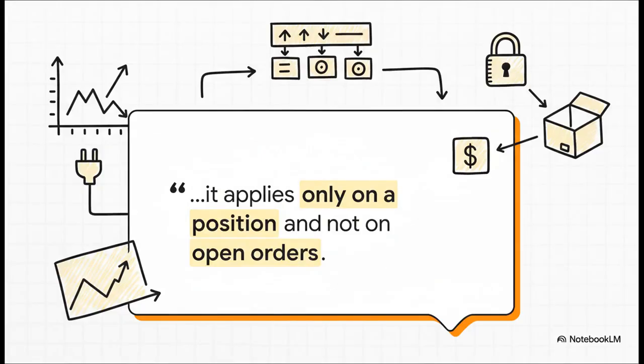Now, this little nugget from the forums is just pure gold. This is a mistake that trips up so many people when they start out. You cannot attach a stop loss and a take profit, what's called a bracket order, to an order that hasn't filled yet. Your order has to be a live, active position first, and then you can add the bracket. Getting this one concept will save you, and I mean this, hours of frustration and debugging.